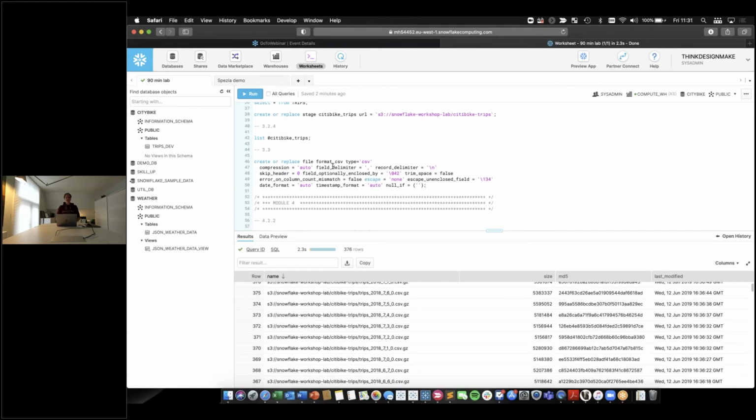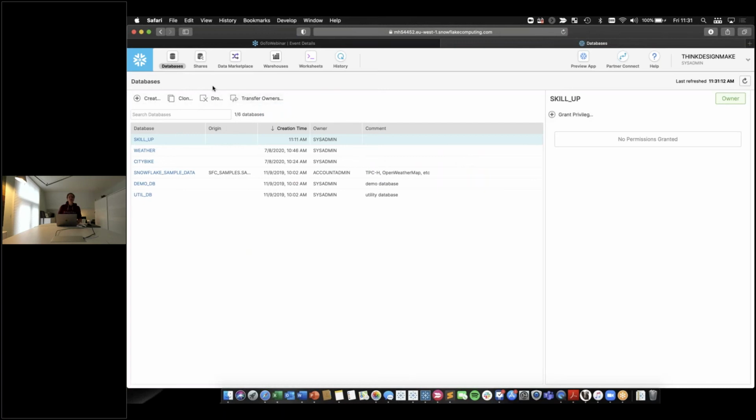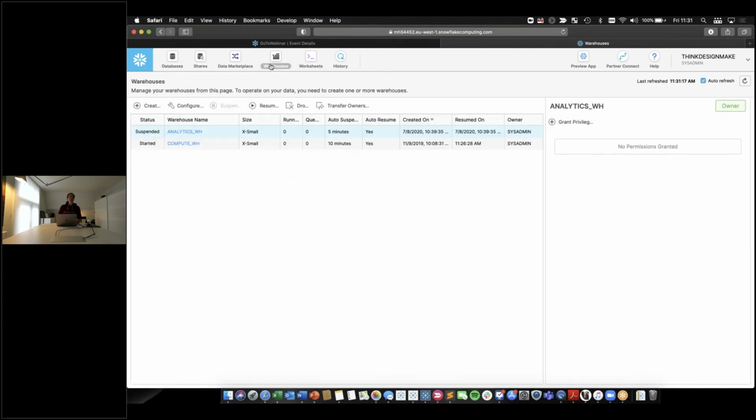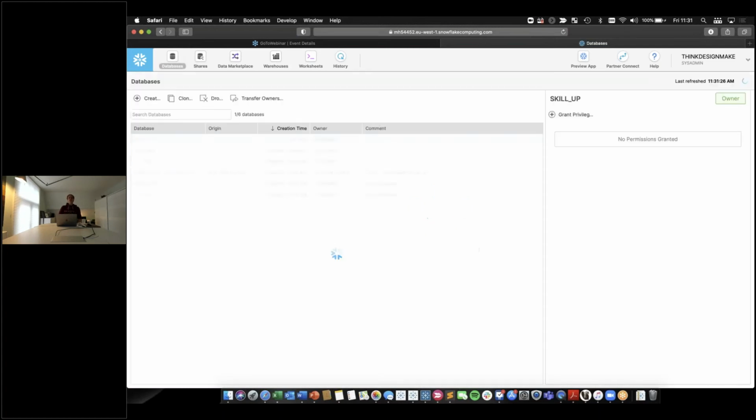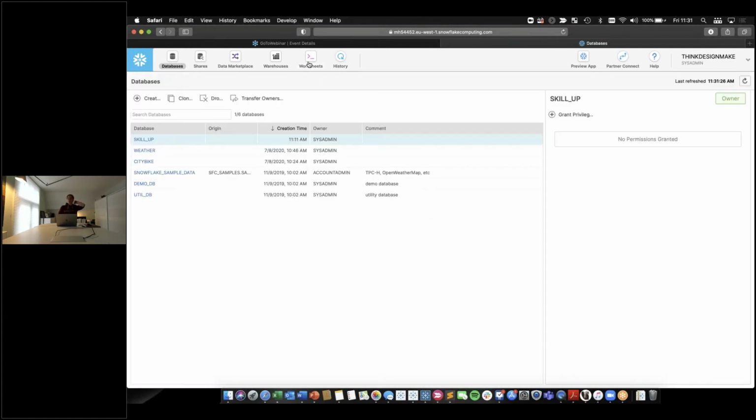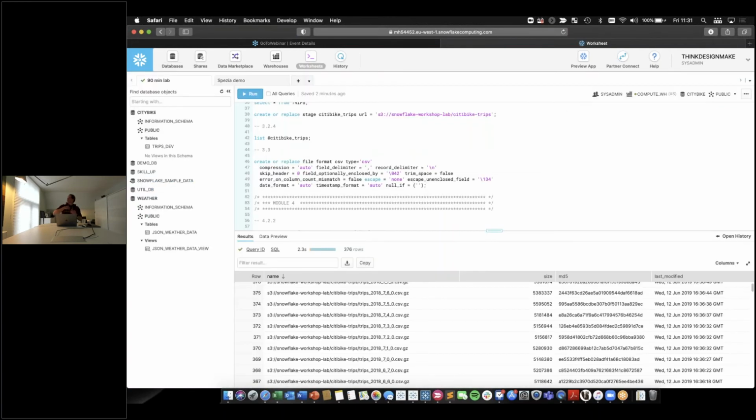Then I'm going to create or replace the file format. What I'm doing right here is telling Snowflake how to pull this data in. I need to check where I can see it, because they changed the layout a bit. They're constantly changing it. Maybe it's with shares. I can't find it right now, but you can also use the interface and set up the attributes you need to import the CSV.